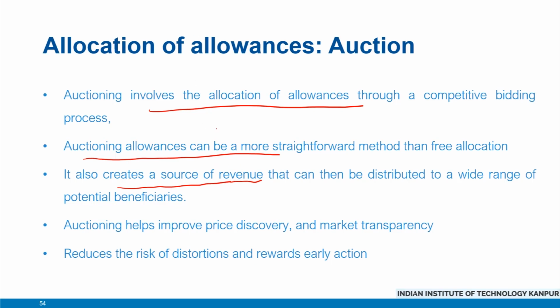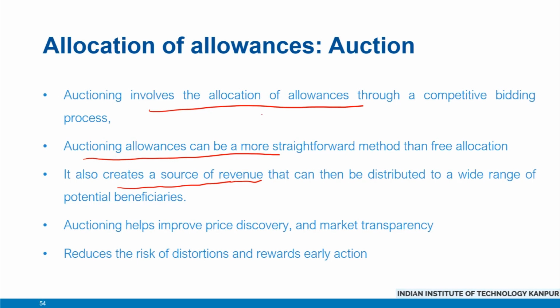For example, the income raised in an auction can be used by governments and regulatory bodies to support several objectives. This is a source of revenue which can be used to scale up mitigating activities by supporting those industry sectors outside the ETS, or to compensate sectors outside the ETS that are exposed indirectly to the ETS costs and impacts. So all in all, this auctioning method is a transparent allocation method that allows market participants to acquire the allowances concerned at the market price.